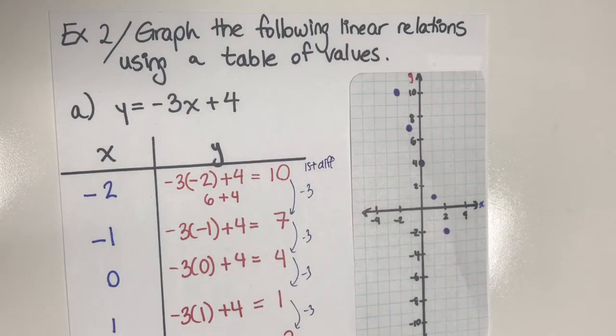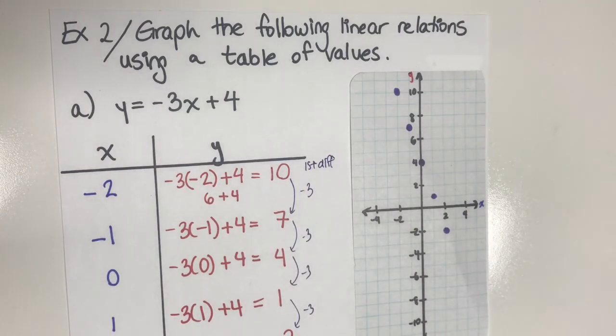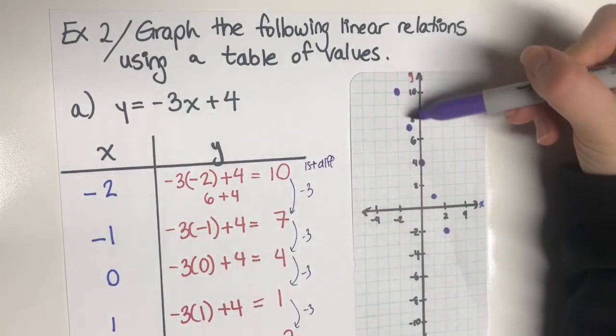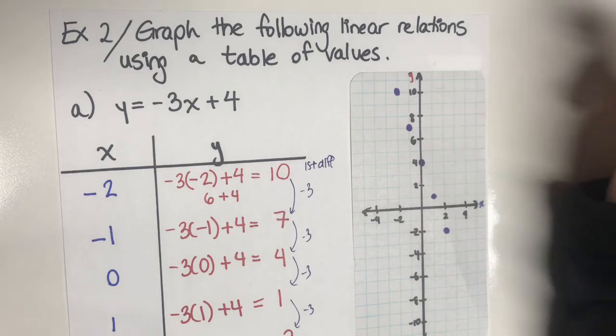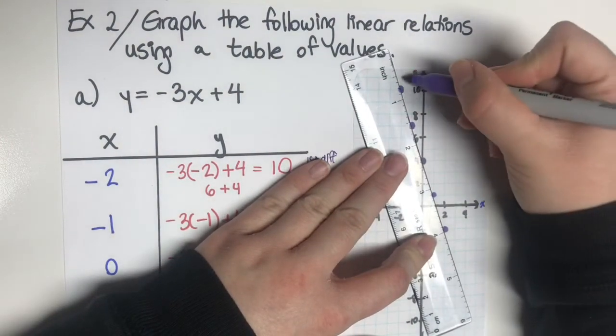And when we did graphing in class, it went well, so this part should be okay in terms of graphing the coordinates. Just make sure that you have the correct x value and y value. Don't switch it. And I know that I did it right because I can see that it forms a straight line. So I'm going to connect the dots with a ruler.